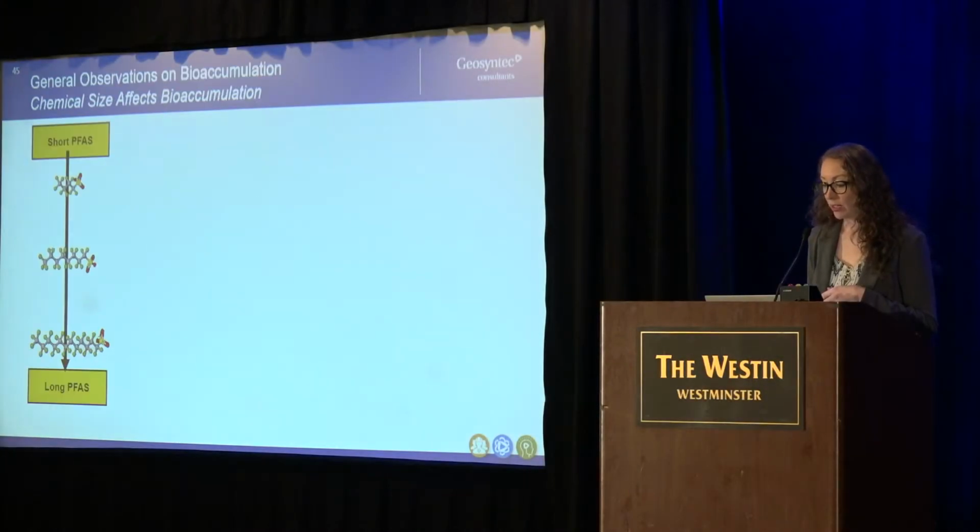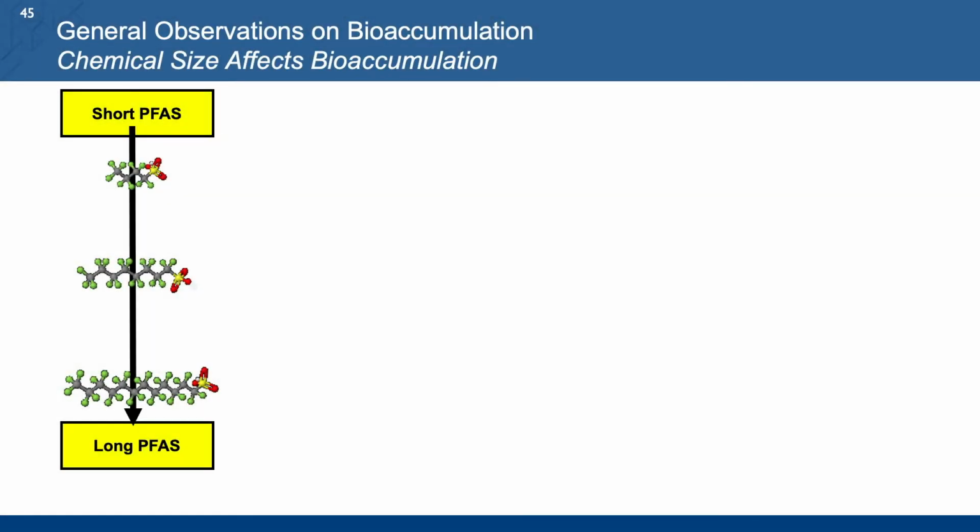I'm going to quickly talk generally about bioaccumulation of PFAS, because unlike some of our more traditional persistent organic pollutants, PFAS don't bioaccumulate by partitioning into lipids like PCBs and DDTs do. Within the large grouping of PFAS, and even within our small list of 18 compounds out of many that we were focused on, we still see a lot of different partitioning and a lot of different bioaccumulation behavior.